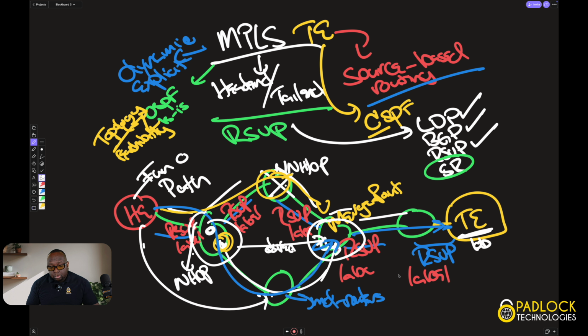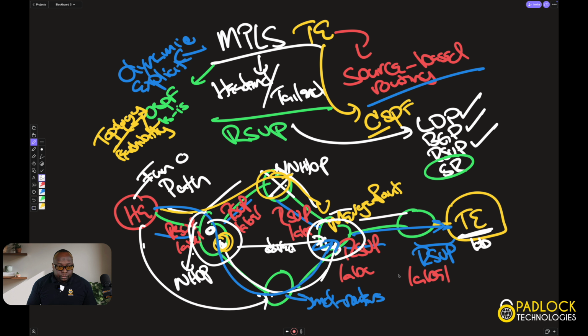Now, most of the time when you're going for your CCIE enterprise, not route and switch when I took it, but it's called enterprise now, you're not going to do MPLS TE. It's 99.999 percent, like five nines, that you're never going to do MPLS TE. You're going to do normal MPLS and normal MPLS L3 VPN, right? And obviously you need to know that stuff. This is more of a service provider thing. Segment routing is more of a service provider thing.